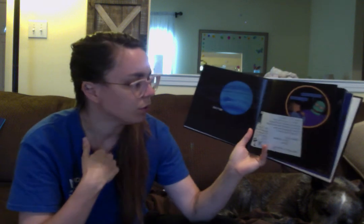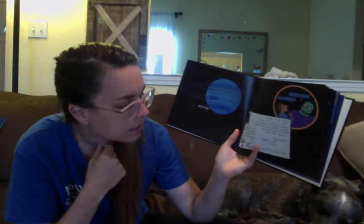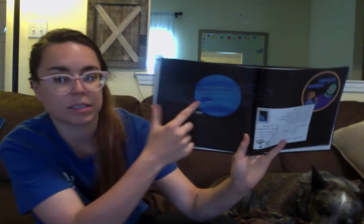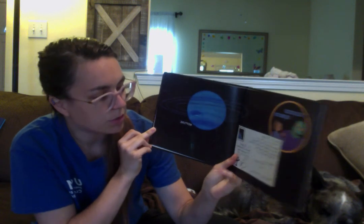Here's our last planet before Pluto — Neptune, a nice blue planet. Here's a quiz: Which planet has eight moons? Which planet has blue clouds? Which planet has the great dark spot? The answer is Neptune! Here's the great dark spot — it's got blue clouds, some rings, and eight moons. I think Neptune's another gas planet because it's got the rings.